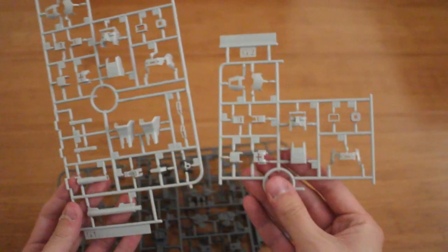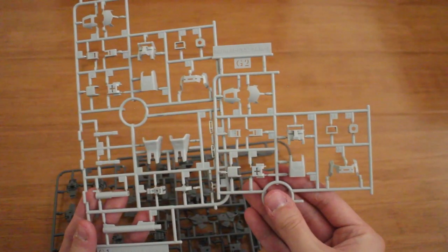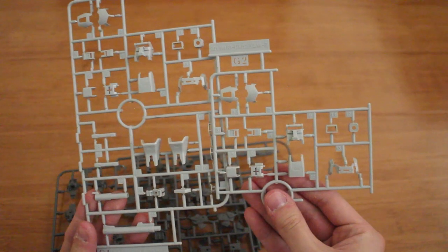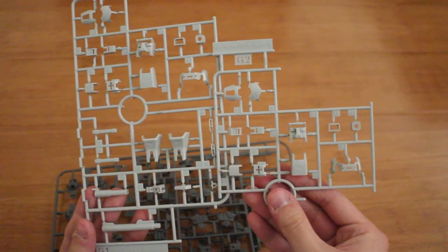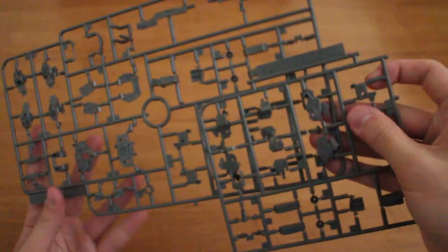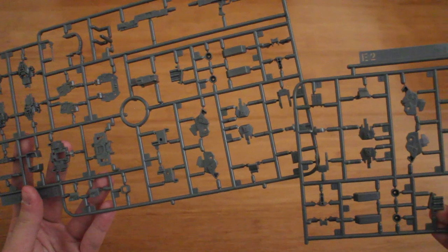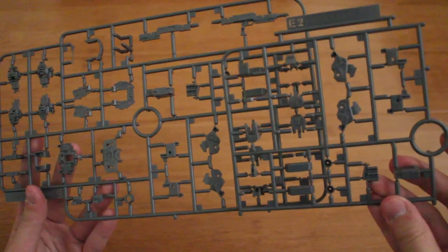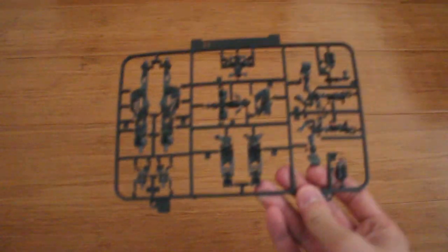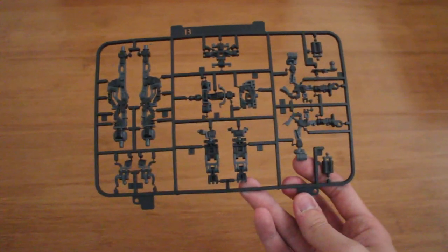G1 and G2 runners: we've got some bazooka parts, arms parts, some legs parts, some kneecap armor. And next, we've got the E1 and E2 runners: the torso, the gun, the legs, thrusters, and inner frames. Now, the movable signature runner, the B runner, the inner frame of the whole Gundam.